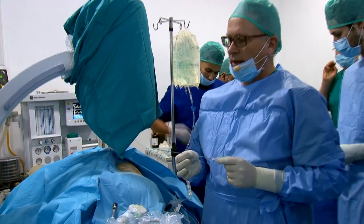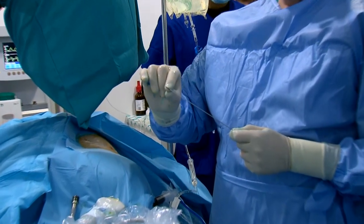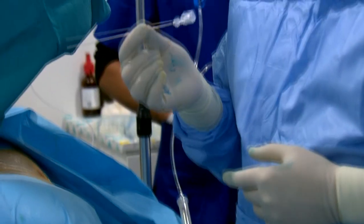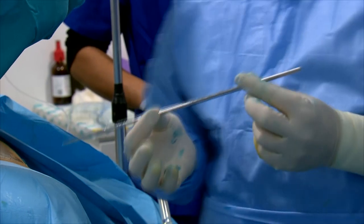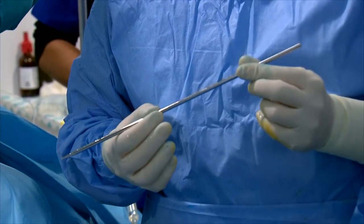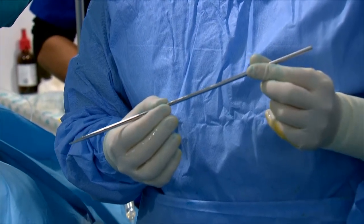This is a puncture needle. It has a special tip, a special material which can be seen better in ultrasound. After we have punctured the kidney, we insert a guide wire, and then we have this special stainless steel dilator. This is a 15 French dilator. It is reusable, very cheap. You can use it over years.